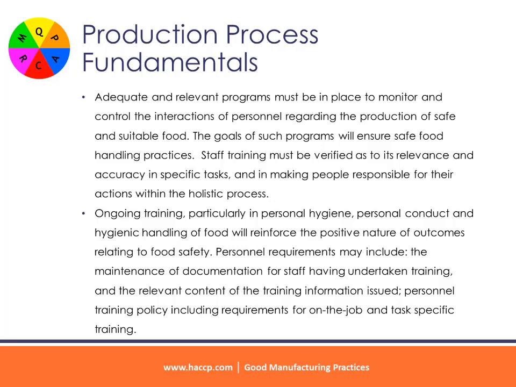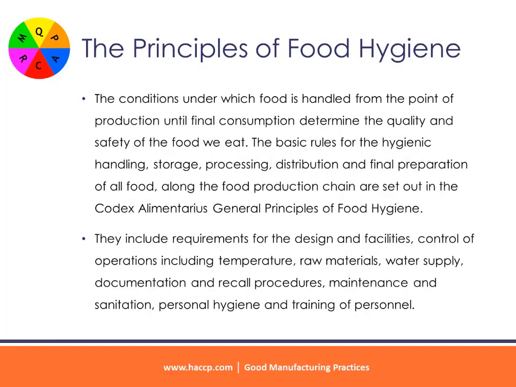Ongoing training, particularly in personal hygiene, personal conduct and hygienic handling of food, will reinforce the positive nature of outcomes relating to food safety. Personnel requirements may include the maintenance of documentation for staff having undertaken training, and the relevant content of the training information issued. Personnel training policy including requirements for on-the-job and task-specific training. The principles of food hygiene.